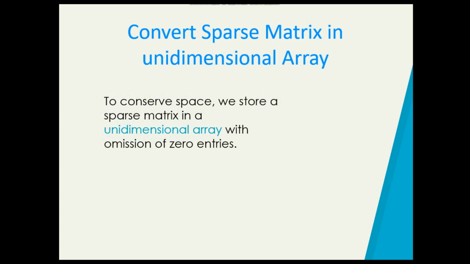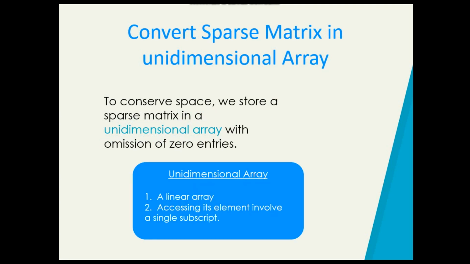To make it simple, we convert this matrix into a unidimensional array so that the zero values are ignored. Assuming a very large sparse matrix can fit into the memory, we'll want to perform operations on this matrix. Simply, if the matrix contains mostly zero values, that is no data, then performing operations across this matrix may take a long time, where the bulk of computation performed will involve adding or multiplying zero values together.